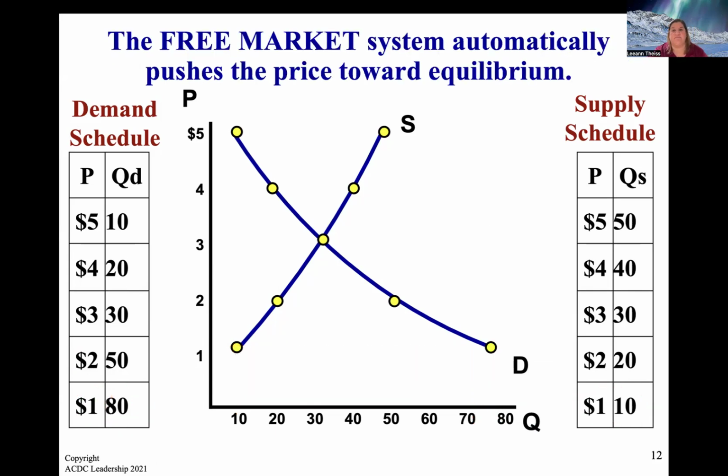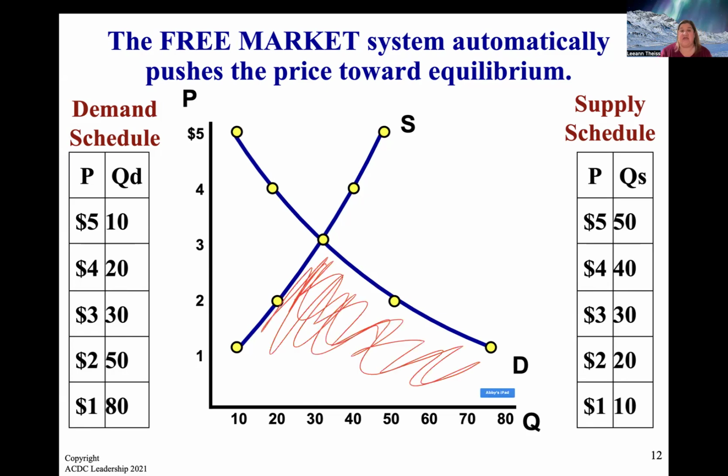All right, rolling along. So that is the role that the free market plays for us. How do we know what is the right price? Well, the market will tell us what is the right price. If there's a shortage, then that tells us that the price is, what do you think? Shortage means that we are down in this area where demand is ahead of supply. That means the price is too low. That means that in order to get to equilibrium, we have to raise the price up.